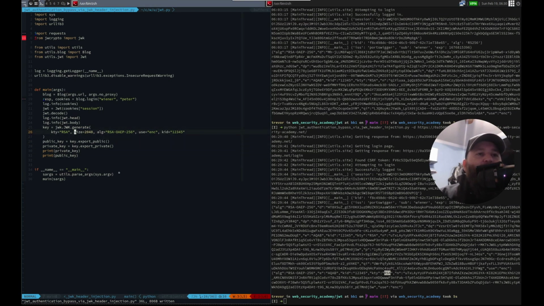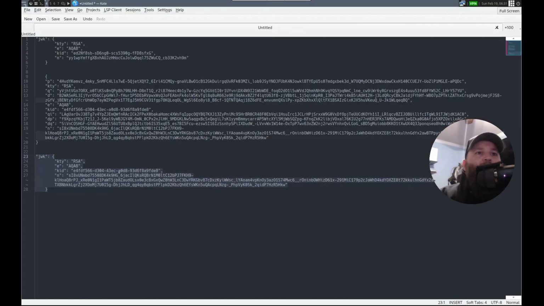Okay, so we're going to generate it. Key type will be public key KTY. I want to edit the JWT modify part. What we're going to change is the head, JWT.head.